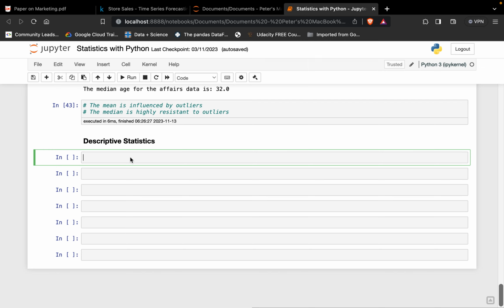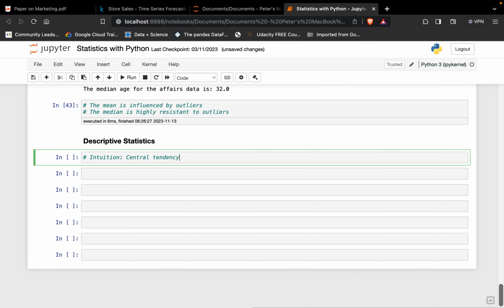Now, first of all, it is ideal for us to figure out the intuition behind descriptive statistics. There are several things that descriptive statistics wants to do. It wants to check out the central tendency of your data, right? The central tendency gives you a quick overview or the structure of the data you're working with. So we're looking at the central tendency.